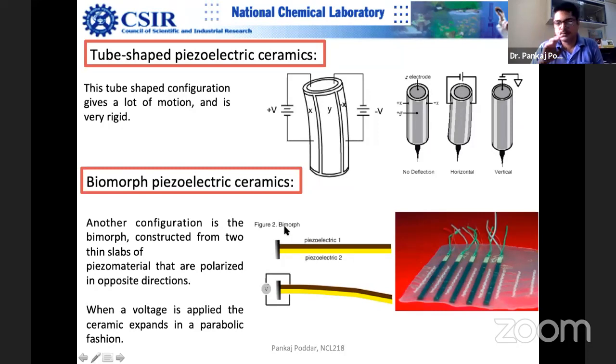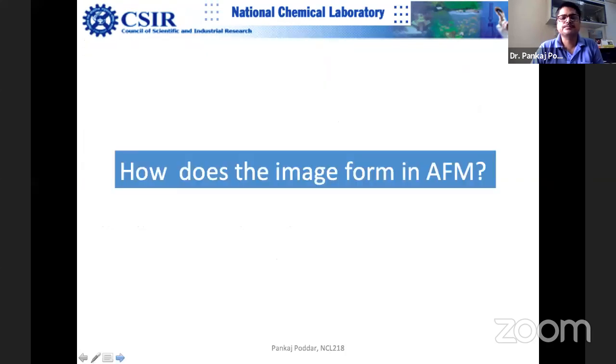There are these bimorph ceramics also. For example, there are two piezoelectrics, one and two, and that's how you can bend this movement. So you apply a differential voltage on top one and bottom one. So the top one will stretch in one dimension, and this one in another. So basically you can create a parabola kind of a thing.